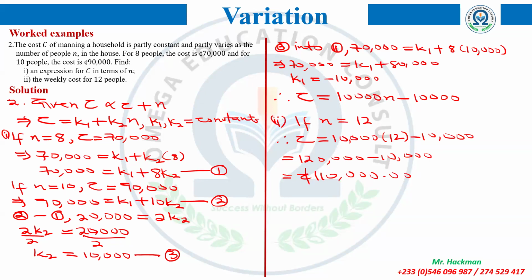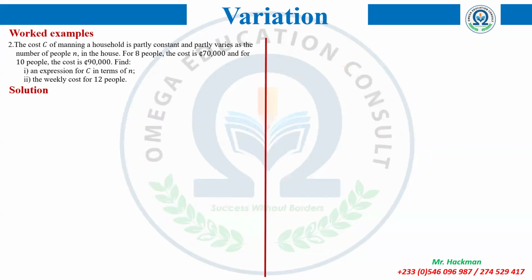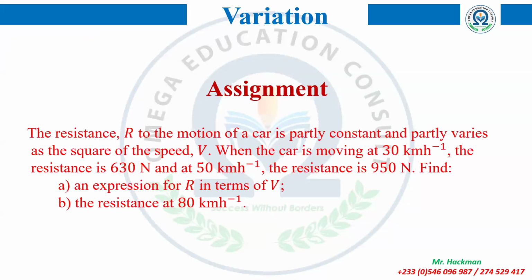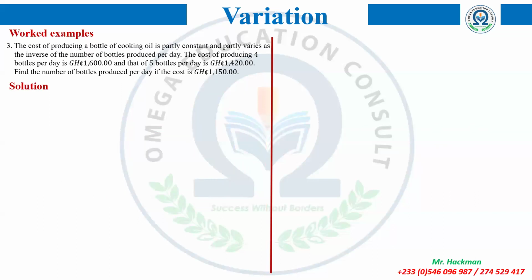So if you don't have any further questions, then we'll move on to probably our last questions. Let me see whether it's the last question under this, then this will be assignment. So one more question under the partial variation. Then after that, we'll look at a likely exam question, which will equally bring in partial variation as well.